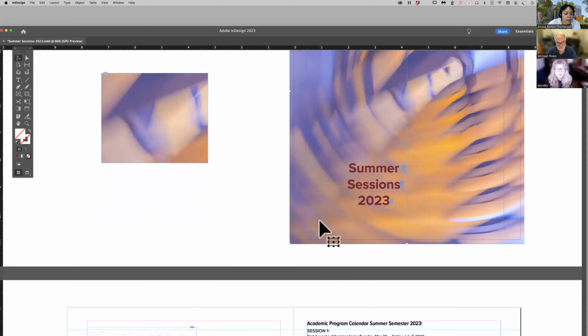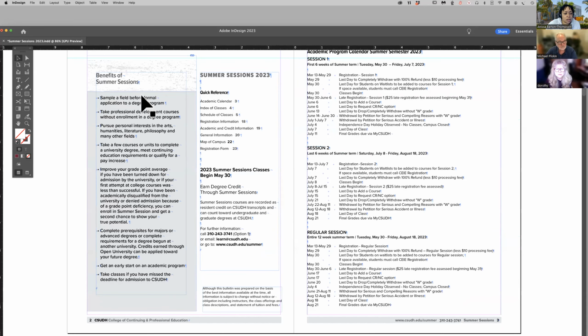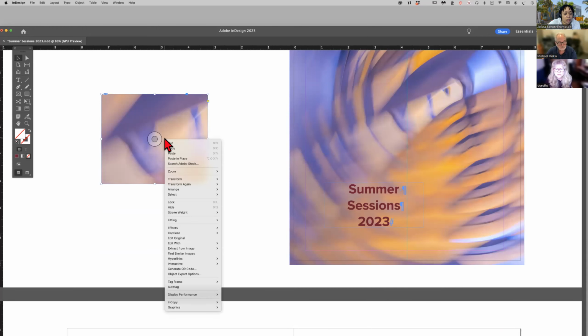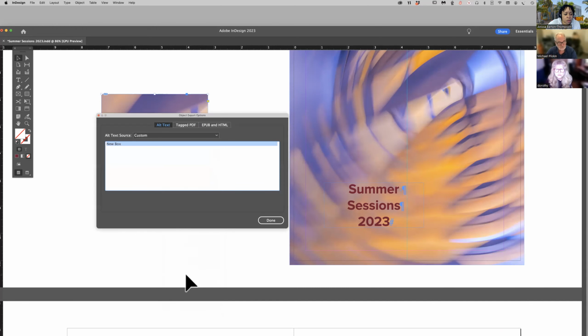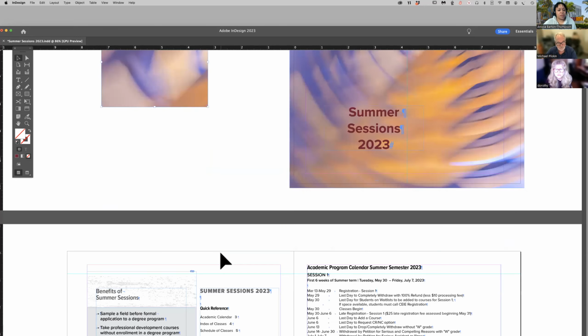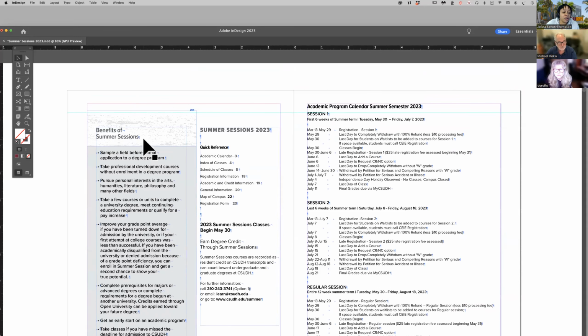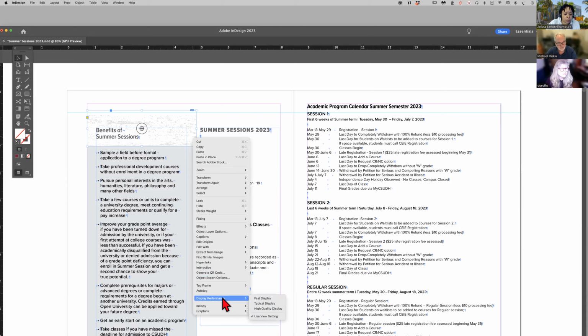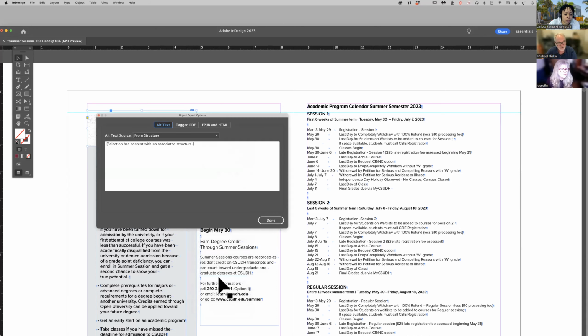And then let's go back and select the first box, and let's just preview and see if it kept what it was supposed to keep. Yeah, that's it. So that's what we're looking at doing. So you do have to make sure that that image is fully selected before you can do the object export.